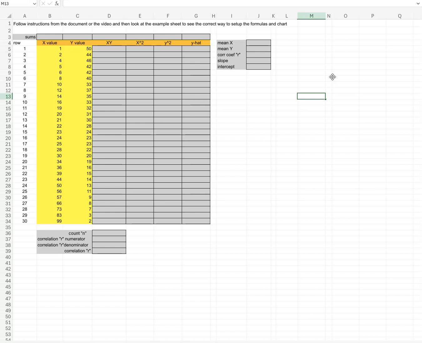These are the instructions for using the Excel spreadsheet for correlation and regression. I'm going to walk you through the steps to find the correlation value, correlation coefficient R, and the regression line y equals ax plus b, based on the formulas from the textbook, and using some data here. We will also get the correlation and regression line directly using the Excel formulas as a check and create the scatter plot.